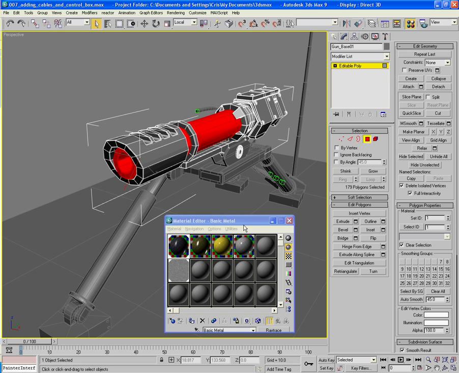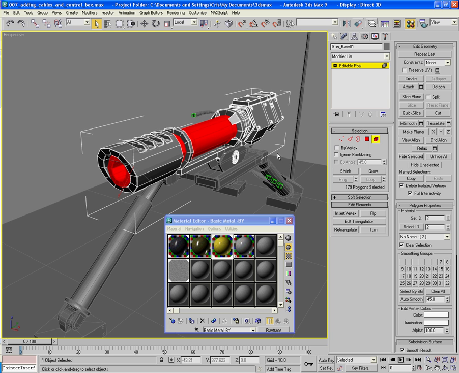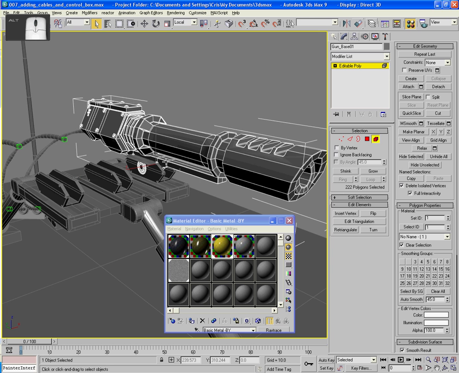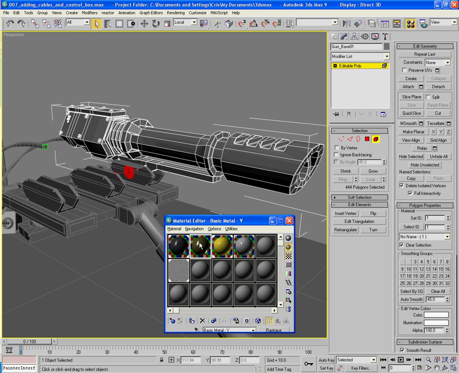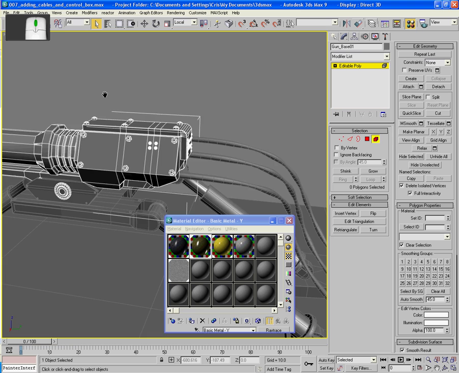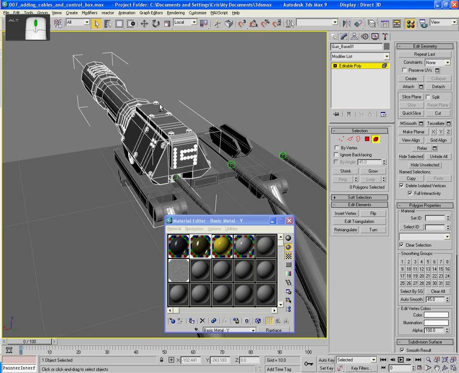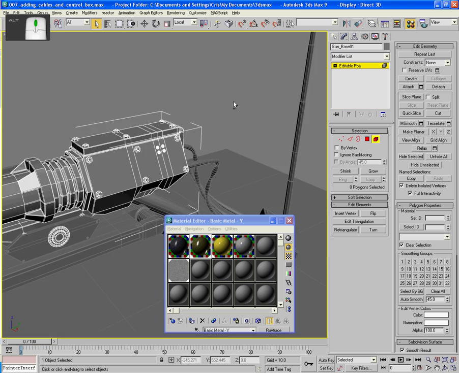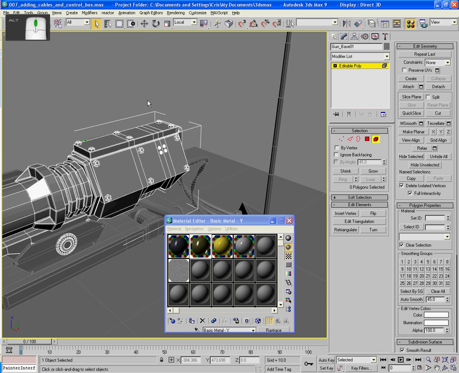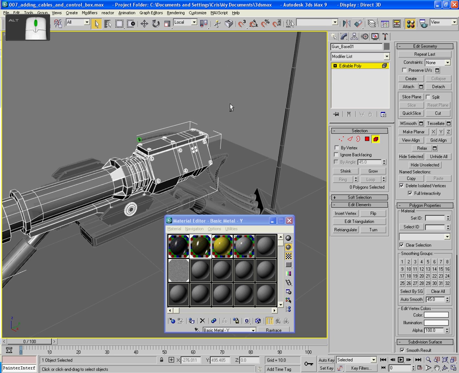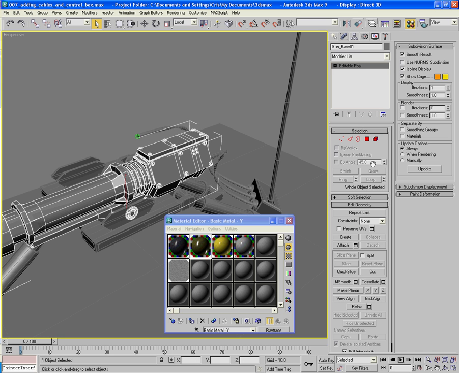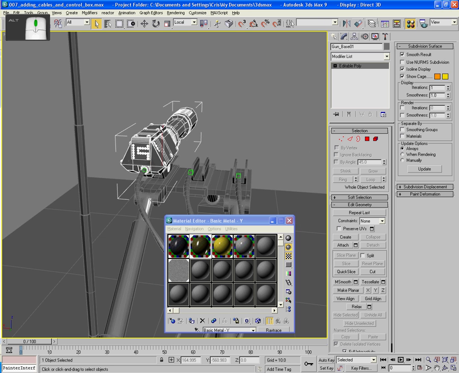Okay, so with these ones selected, I'm going to apply a nice yellow to them. Why? Why not? That's what I say. Now down here at the bottom, I'm going to apply these as our green. Just go through these. Okay, that seems absolutely fine. Okay, that looks fine. There we go. Okay, now, and that's about done.